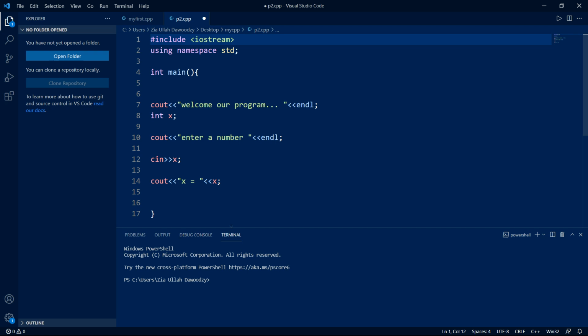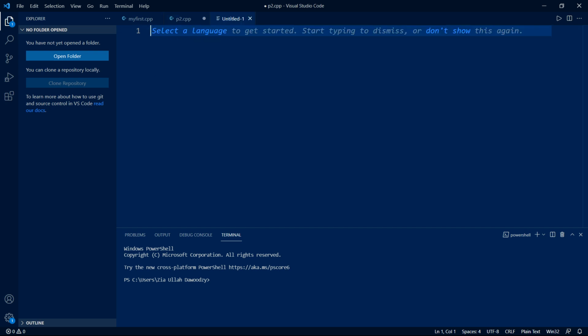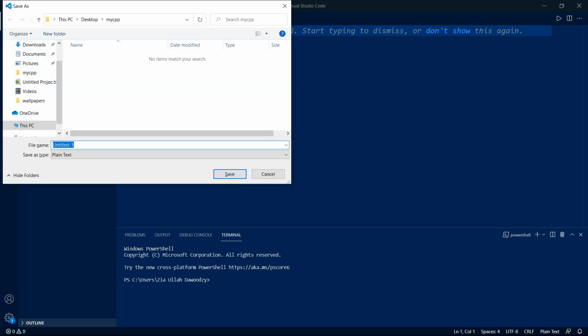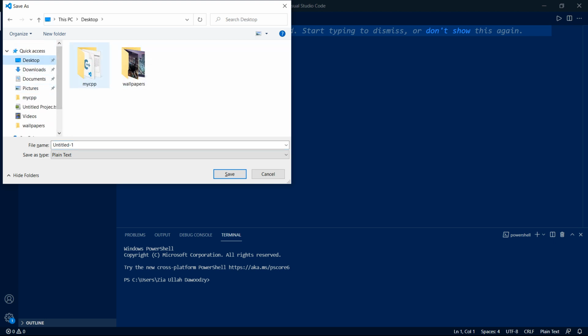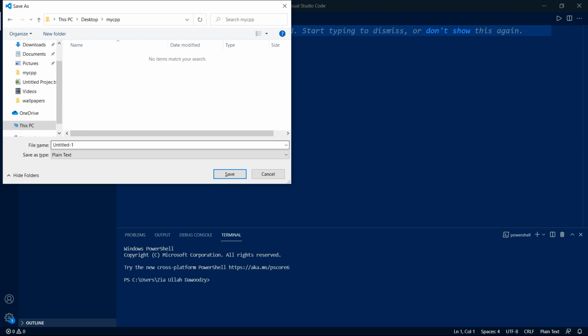So here we have the program. I'm creating a new file by using Control N, as I mentioned before, and I'm saving the file with Control S on my desktop, in my CPP folder. I'm giving the name p3.cpp to the file. It's up to you what name you give.